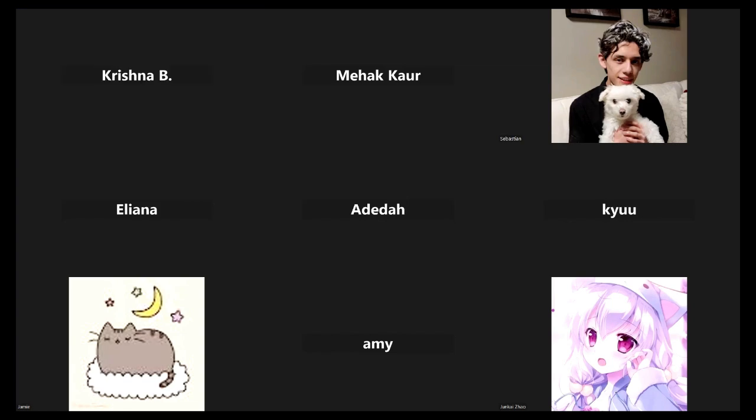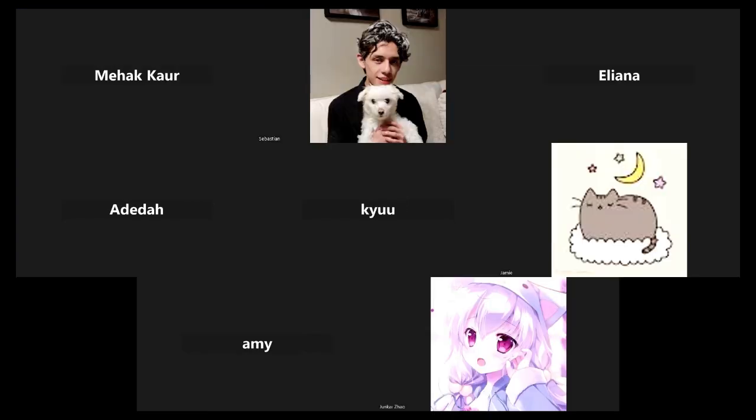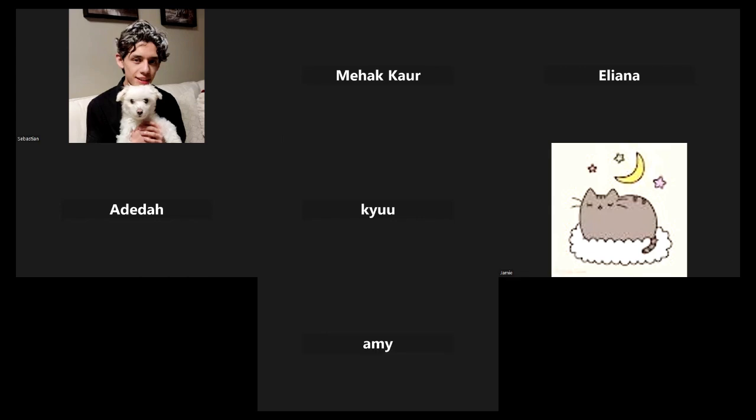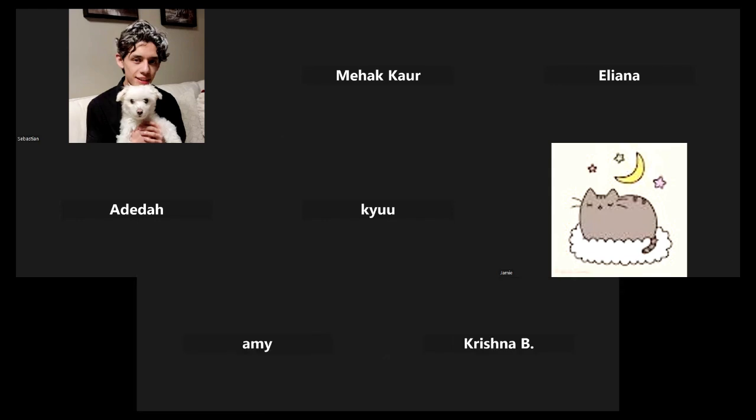But for other people, Sebastian, Q, Amy, I do not know what names you registered for the course with, so I wasn't able to put you in your groups. If you tell me what your actual name is or what your group number is, I will... can you tell me how we join the breakout room? Can you tell me what room number you're in? Room 6. Okay. I will put you into room 6.